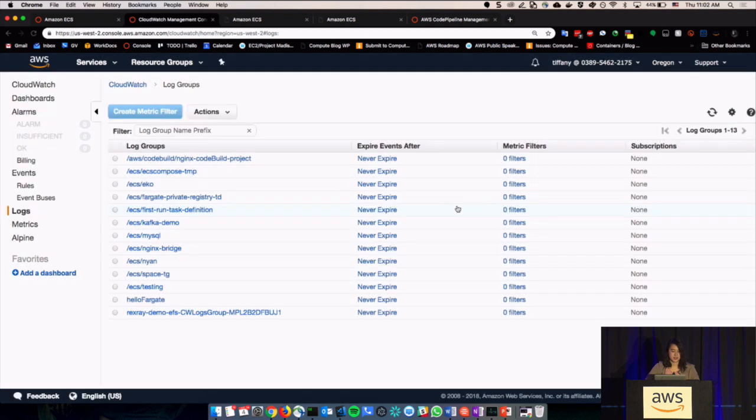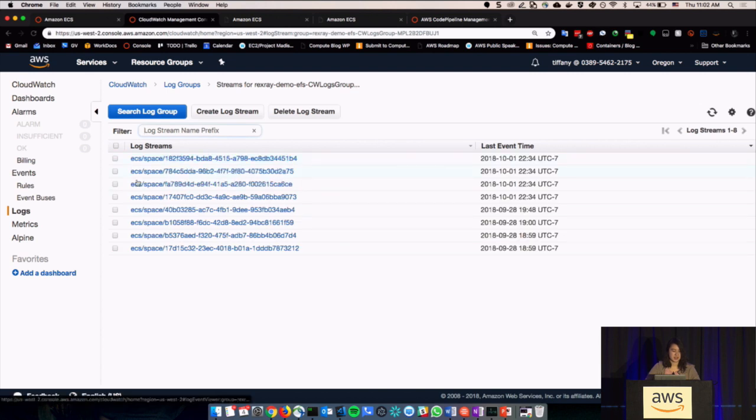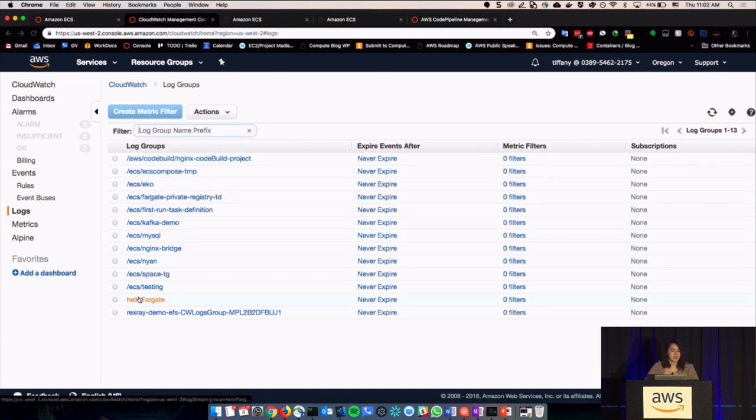So say if I look at one of these here, you can see that it has ECS as the stream prefix, which helps you see, oh, this log is specifically being run from ECS. And you can tell that these look a little bit different for some of them. The ones that have ECS/ are created by the auto configure. This one here for RexRay, I created that, so I mentioned CloudFormation earlier. You can set up CloudWatch logging there. So I created a log group in CloudWatch, and it created it with a random part at the end, so you don't have to worry that if I run this CloudFormation multiple times it will have the same name.